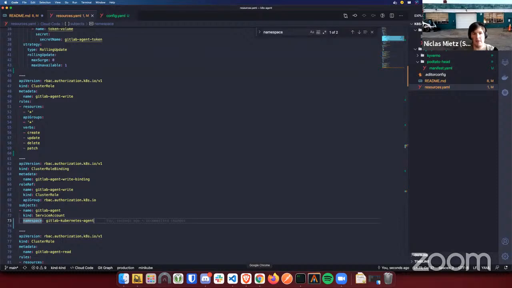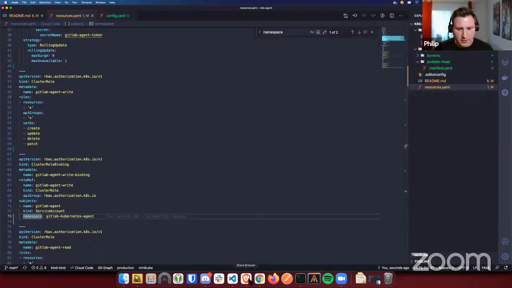Because this is also a benefit of GitOps, that you can have multiple GitOps instances. For example, you could have one namespace per team, and each team has its own release manager or its own GitOps engine, and they are only allowed to update their resources in their namespaces. Yeah, we could definitely play around.